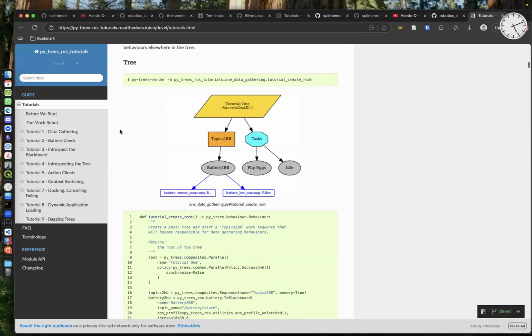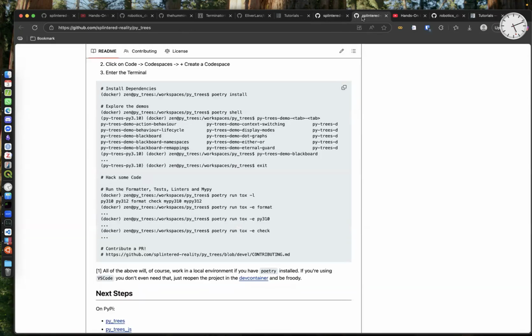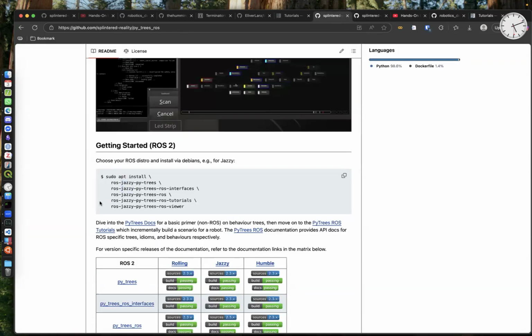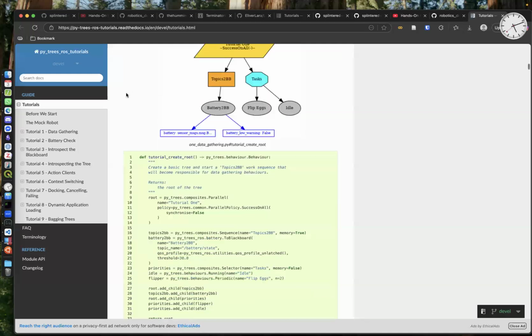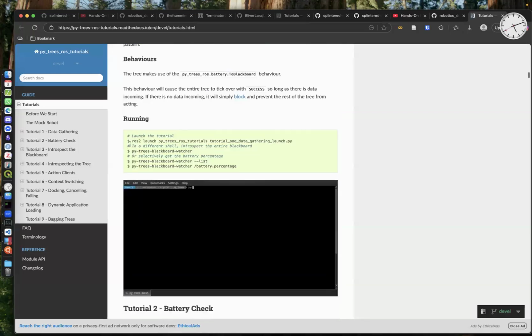In this example, you are installing the ROS Humble PyTrees ROS tutorials, so you can run the command without compiling. You can run the first tutorial, ros2 launch py_trees_ros_tutorials 1 data gathering launch.py.